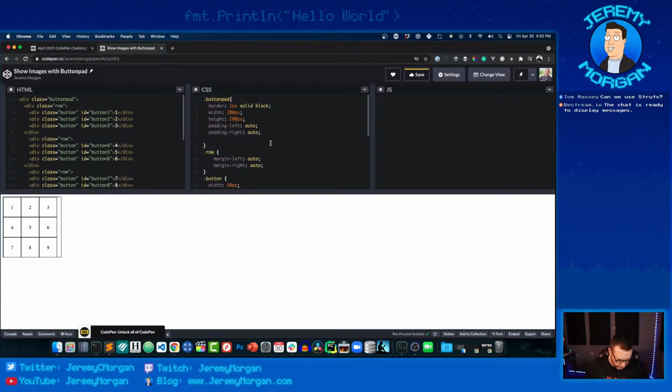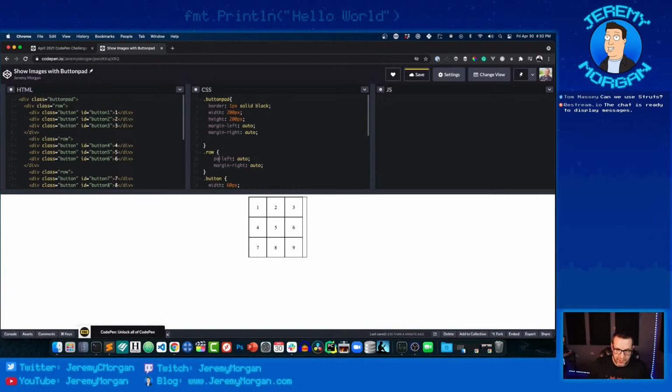Oh, never mind, that's for my button pad. In my row, I will change the padding. Nope, that doesn't center it either. All right, we'll come back to that one. So we've got a little button pad here.